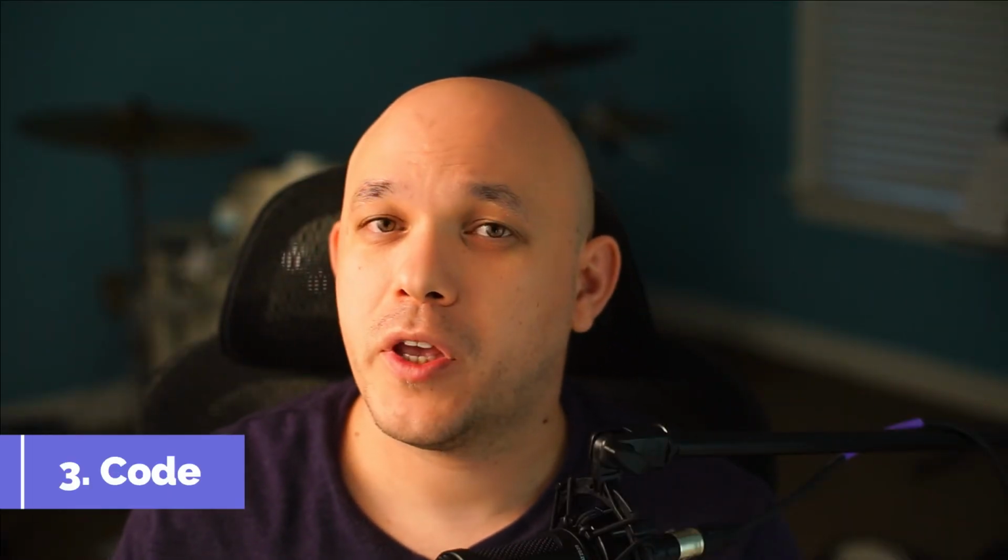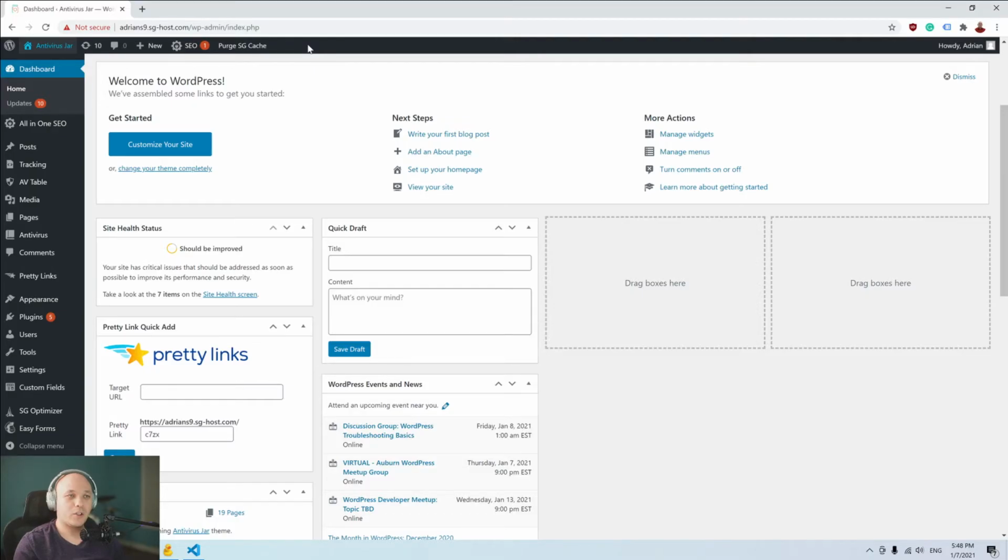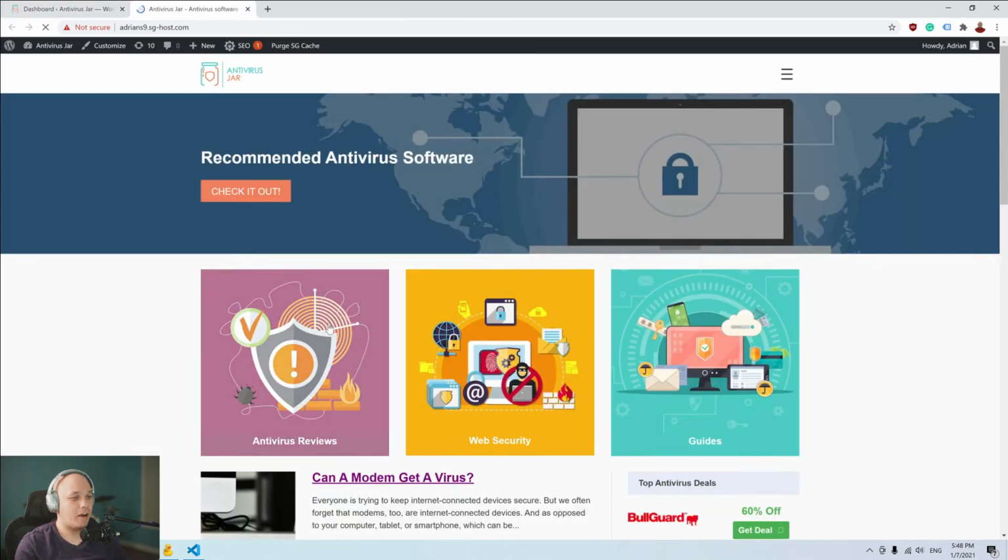Editing your footer with code requires you to have some HTML skills if you want to create a static footer. If you want your footer to be more interactive, like having a dedicated widget area, you have to know some PHP. So let's see how you can create and display a widget area in your footer. I want to create a widget area for this website because this website doesn't have one.